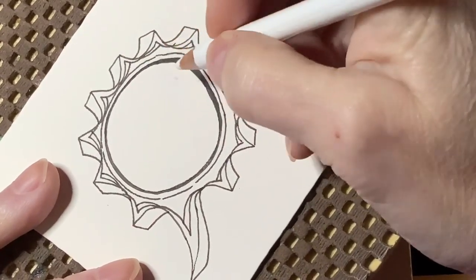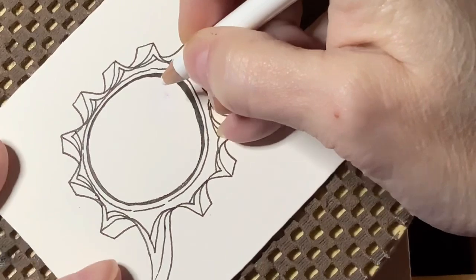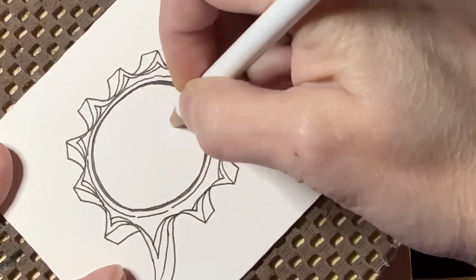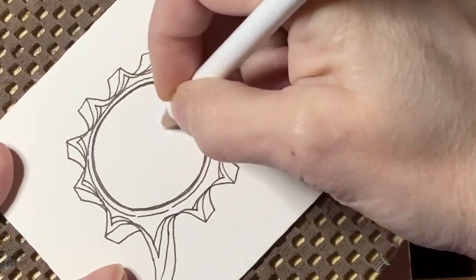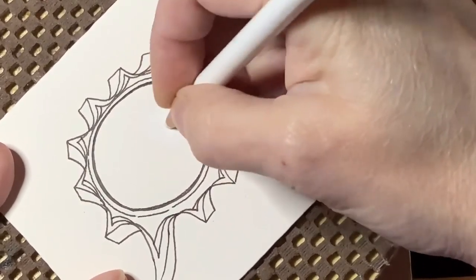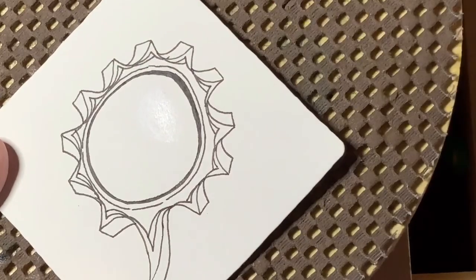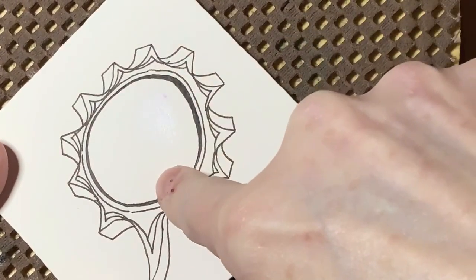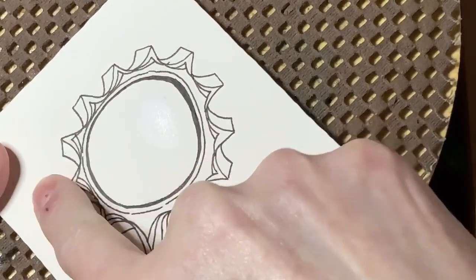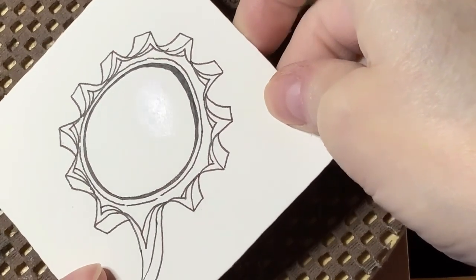So I'm taking my white Prismacolor, the very first thing, and even though you can't see really well what I'm doing, I'm going to put a big white circular spot right in the middle of the place where I want my highlight. I'm going to want to use a lot of pencil and get a really good thick layer of this wax down there. What will happen, and this is the same with watercolor gems, is that you want this to act as a resist to the other colors. If you already have that worked pretty well, then the encroachment of the other colors will be less, if that makes sense. Oh, there you can see where the light's shining on it. I've got a good spot there.